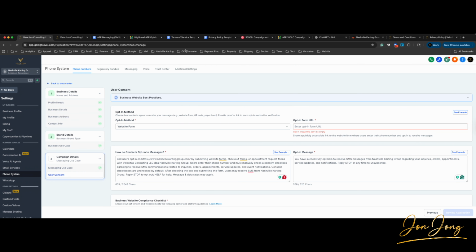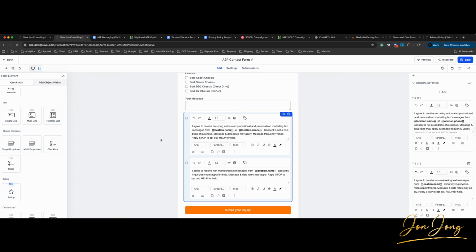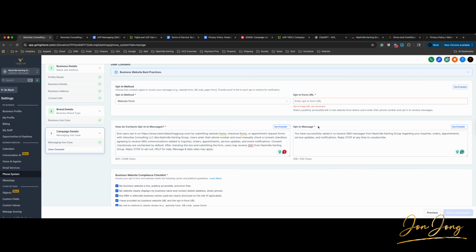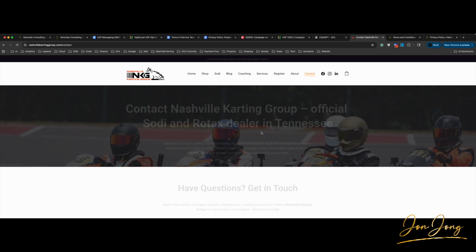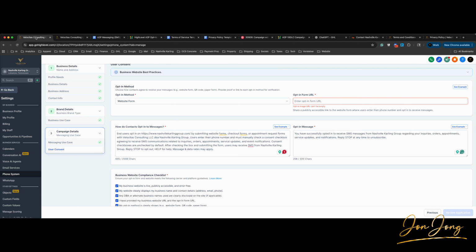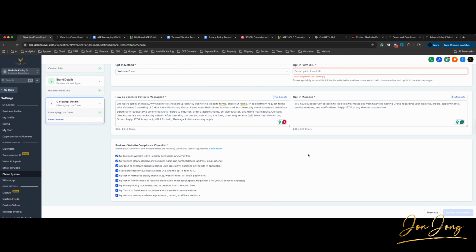So I'm going to go ahead and finish building out this form here. I just need to get this plugged into the website, and then I'm pretty much 100% done. I'm going to put the URL for the form there, which is going to be on the main page, or maybe your contact page. On this one, it's on the contact page, which has the existing form that I'm going to replace because this is an existing website. And then once that's done, I'm going to hit review application and get it submitted. So that's it. That's everything that I did to get this approved.